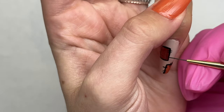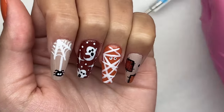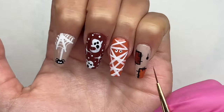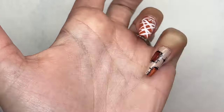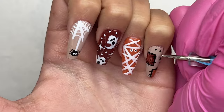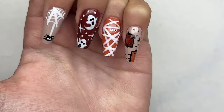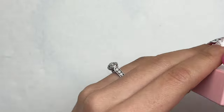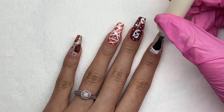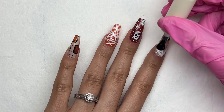Off-camera, I did my thumb with some blood drips - I have a tutorial on that on my Instagram. I didn't include it in full since today's video is already long with all the different nail art. Honestly, this nail set was a breeze and I had so much fun doing it using these solid gels. I'm now applying the top coat to all of the nails and curing for 30 seconds.